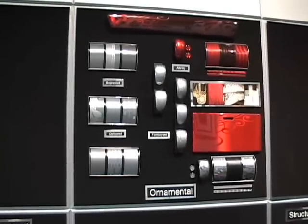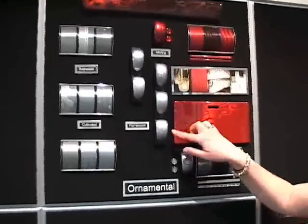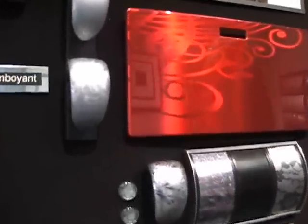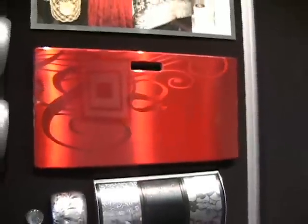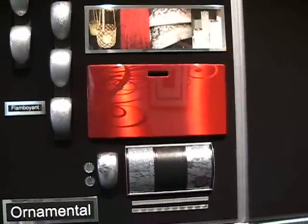The ornamental mood board takes several different approaches to the ornamental theme on aluminum. Here we have a very large-scale graphic just flowing across the edge of the trim piece. In this case we use two different directions of brush — a horizontal brush and a diagonal brush — and then the same transparent tint of red applied to that. So it's a very large-scale graphic, but it's processed in a subtle manner.